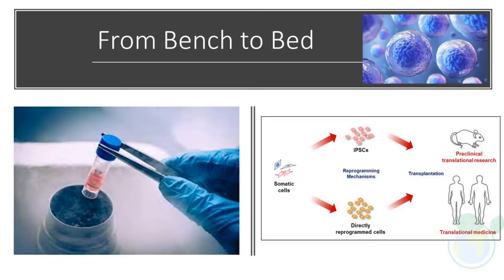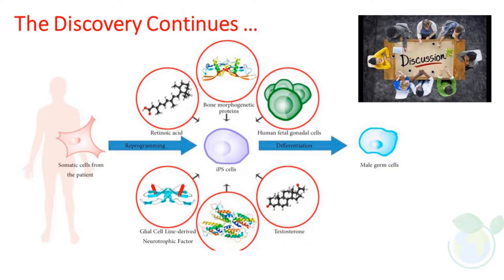The research continues into understanding what makes a stem cell a stem cell and how to apply stem cell applications, translating these advances from the bench to the bedside. Taken together, genome reprogramming — which enables transformation of differentiated or matured cells into an undifferentiated totipotent cell state — is a highly useful technique to obtain isogenic immune-compatible cells for therapeutic applications. Although this domain of research is still in its infancy, exploring development mechanisms of germ cells is promising, especially in humans, to promote future reproductive and developmental engineering technologies.